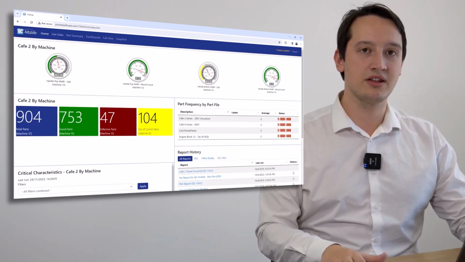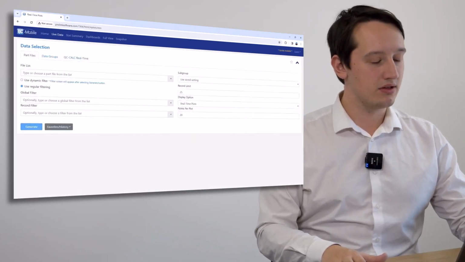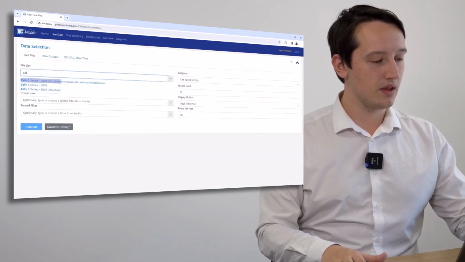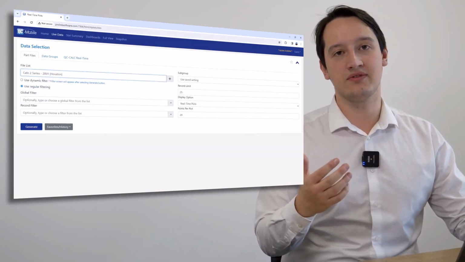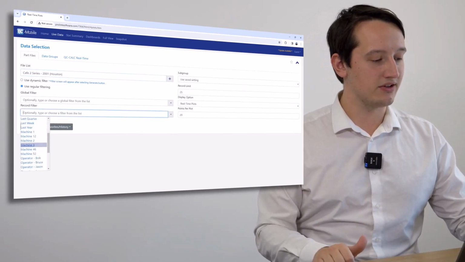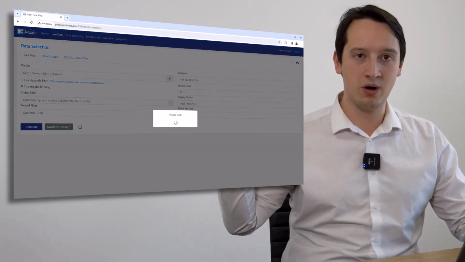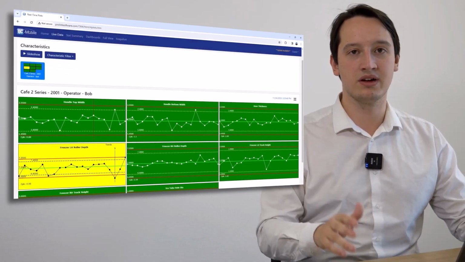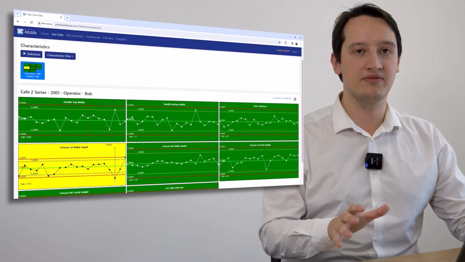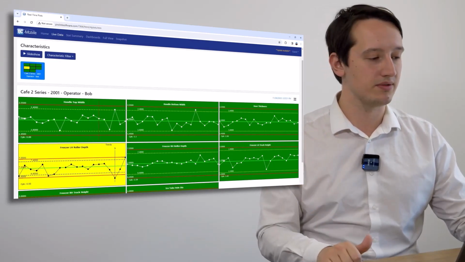With items such as the Live Data tab, it allows you to load into live data, search for your part file, and even gives the opportunity to search by things such as batch number or serial number. On the screen you can see I'm now going to search by an operator. As soon as I press generate, it's then going to show me all of the information about that part number from that operator. The same theory can be applied for batch numbers, serial numbers, or whatever processes you currently use.